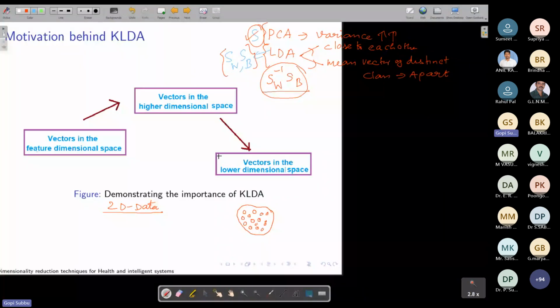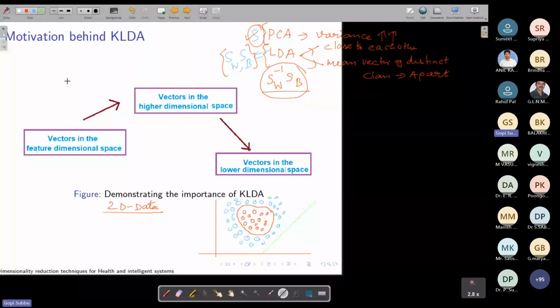This is another class. You see that? The blue circles are surrounding the red circles, right? So in reality, the data look like this only. Whatever direction we find, these are the two basis vectors you are having, right? Suppose I identify one basis vector like this. Let us take a different color. So you are finding out the basis vector of this, right?